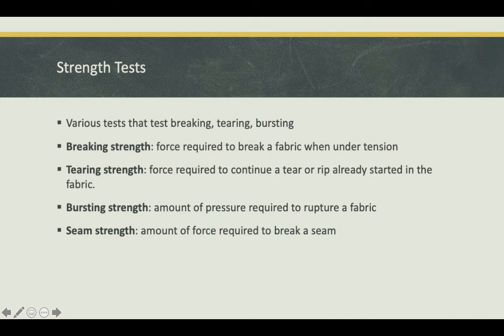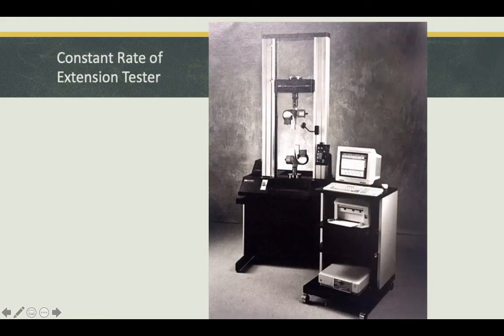Now, this is a good time to remind you, a seam is when two pieces of fabric join together. Okay, so your side seam, or when you attach a sleeve to the body, that's a seam. So for seam strength, they'll pull one side of the fabric piece and then the other. So they have to be joined, obviously, with stitching. So these are strength testers. So I've worked with one of these.